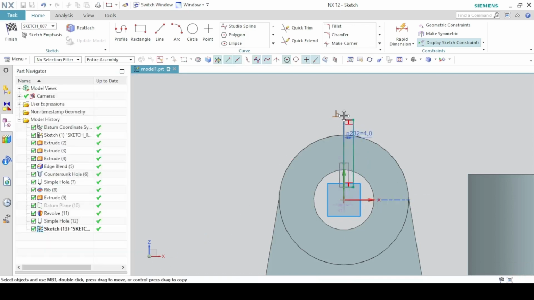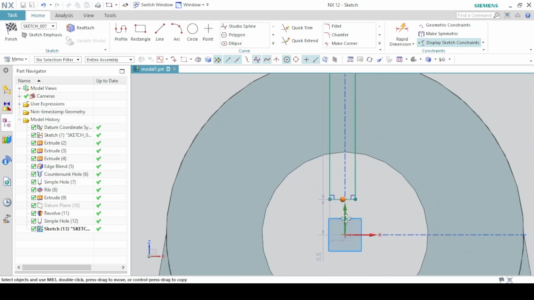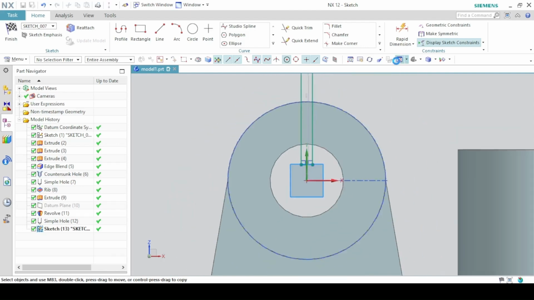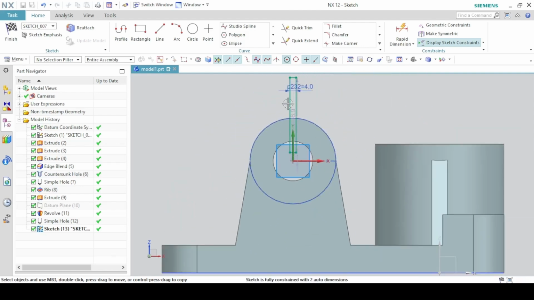Click on it and pull it up. Then we make sure that the center here is vertically aligned with the origin, so that the rectangle will be symmetric about the y-axis. For the height of the rectangle, so far as it covers the top of the cylinder here, it's okay. Finish.